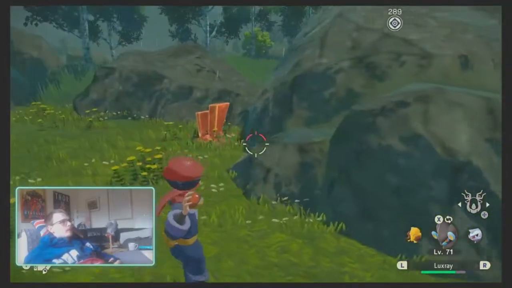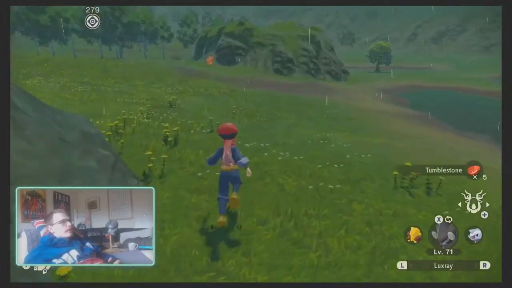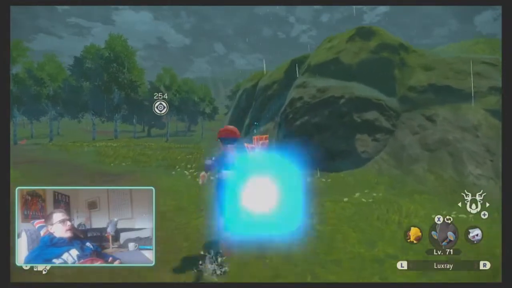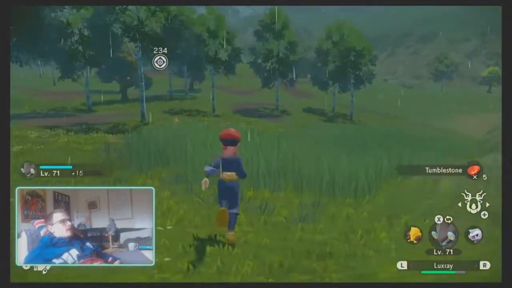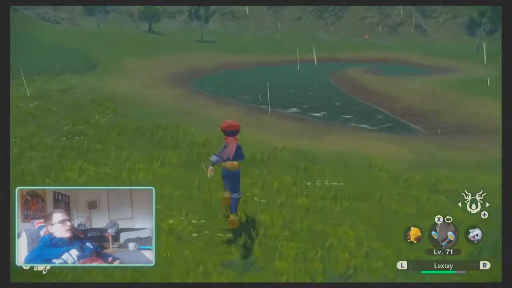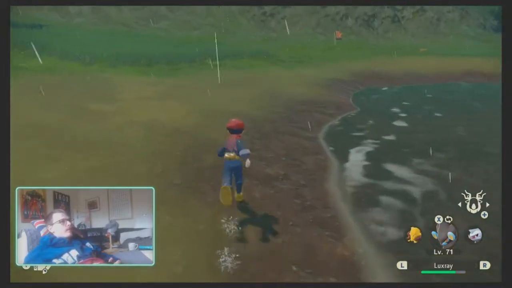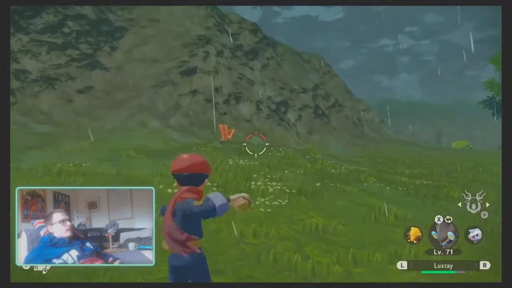Yeah, and also, there's three types of Tumblestone. Definitely gather them when you can, because they're used to make the three main types of Pokeballs, which I'll probably go into in a minute when I talk about crafting. But yeah, when you're running around, always just pick up whatever you can find, because chances are it's probably going to be useful.